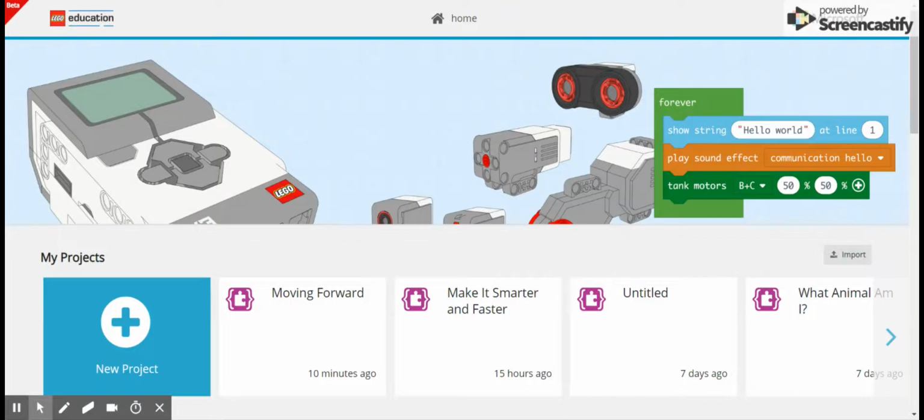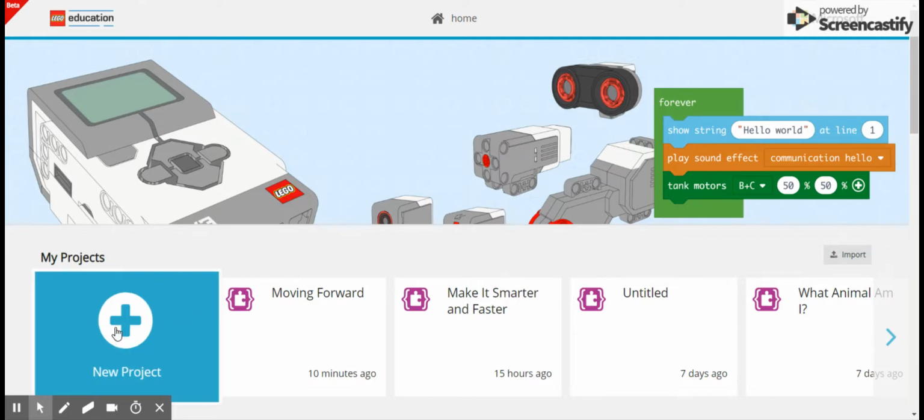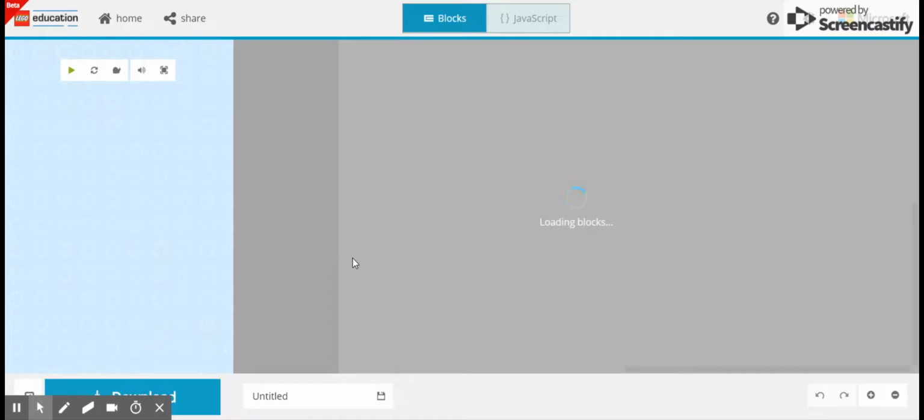In this video, I'm going to show you how to get your robot to move forward for 3 rotations using the MakeCode Mindstorms website. So your first thing you need to do is go to makecode.mindstorms.com. That will get you to where you can program your robot using a familiar block-based coding layout. Once you get here, you're going to create a new project. It'll take you to a new empty project.